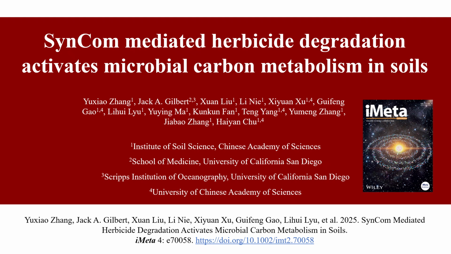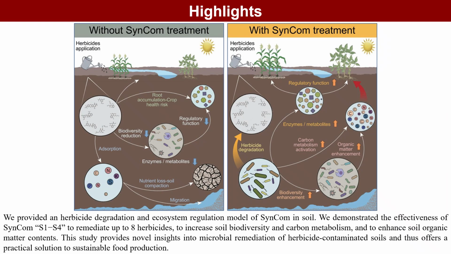SynCom-mediated herbicide degradation activates microbial carbon metabolism in soils. Highlights: we provided an herbicide degradation and ecosystem regulation model of SynCom in soil. We demonstrated the effectiveness of SynCom to remediate up to 8 herbicides, to increase soil biodiversity and carbon metabolism, and to enhance soil organic matter contents. This study provides novel insights into bioremediation of herbicide-contaminated soils and thus offers a practical solution to sustainable food production.